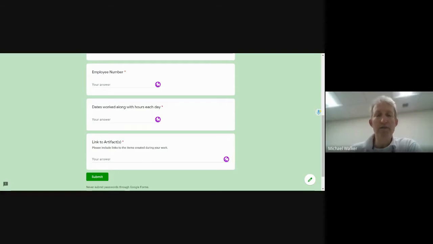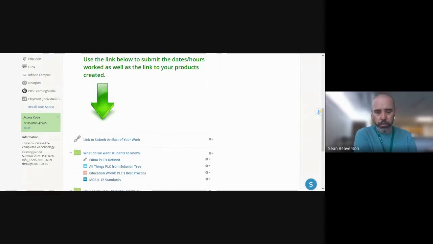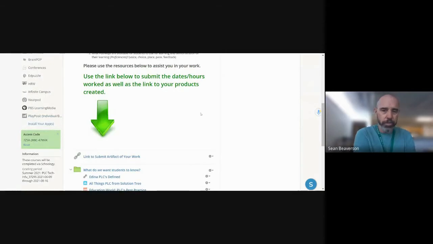Every person in the PLC would have to do that separately, and then you will receive credit. Yep, it's real important to make sure that you each submit independently so that we use it for the time keeping. We do a little bit of work on the back end of the resulting spreadsheet, but that's what we submit to HR, so you don't have to fill out a timesheet. So it's important that you take care of that particular reporting form for us to get your payment.